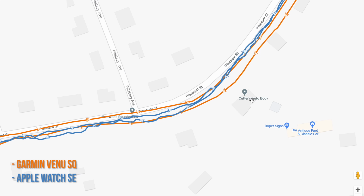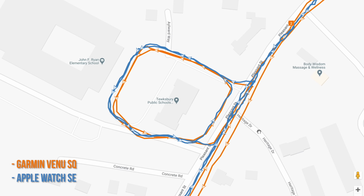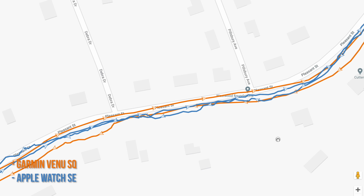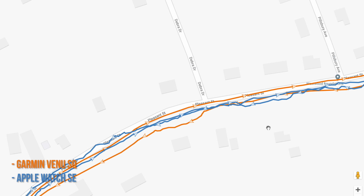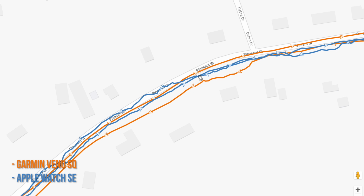Now that we've covered heart rate data, let's take a look at GPS data. Here's a track from a recent run I did wearing both the Garmin Venu SQ and the Apple Watch SE. You can see the Garmin Venu SQ in orange and the Apple Watch SE in blue here. It seems like the Garmin Venu SQ is keeping a straighter line, where the Apple Watch SE looks a little bit more jittery.